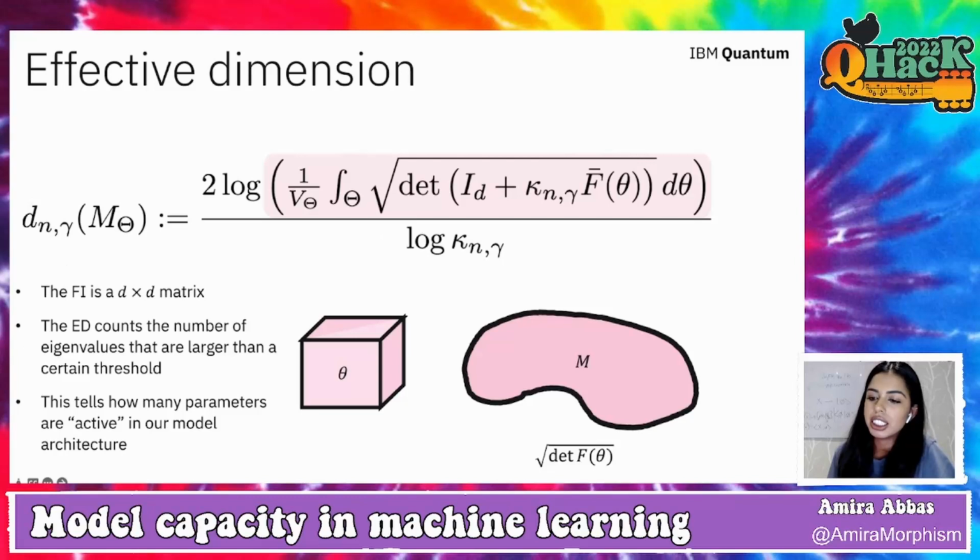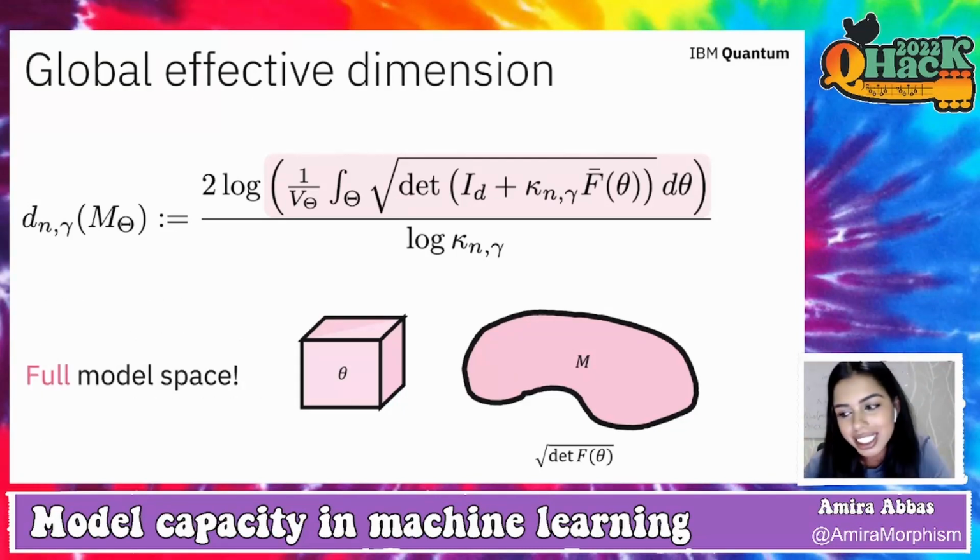So all the effective dimension is doing is counting, on average for all kinds of parameterizations, how many eigenvalues of the Fisher information for every parameterization are important on average. That tells us how many parameters in our model are important on average, right? And on average, meaning over the full space. But this is exactly the difference that I wanted to highlight, that we talk about this effective dimension over the full model space, over this full thing here. And so this is what led us to call this idea of the effective dimension a global effective dimension.